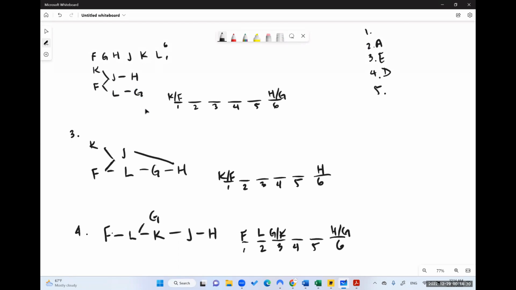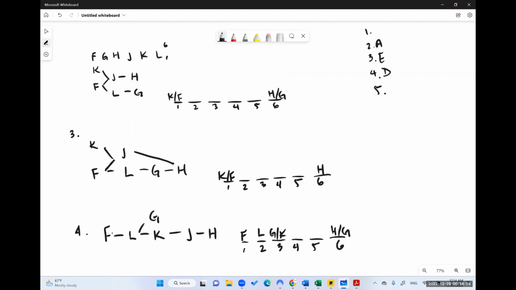D says L is released earlier than H. Same idea here. If I use my main game board, I don't know the relationship between L and H, I would need to change directions. Finally, for E, it says L is released earlier than J. Same exact thing. We don't know the relationship there. Okay, so that's number 2. I skipped over question 1 by mistake. So let's go back to question 1.